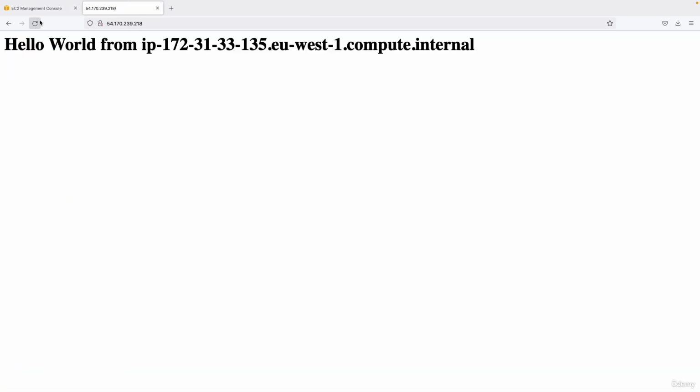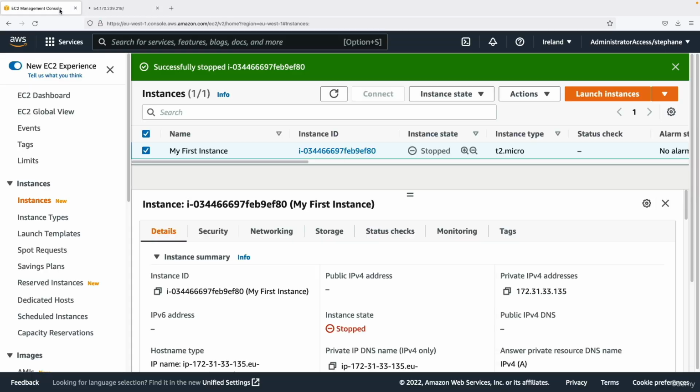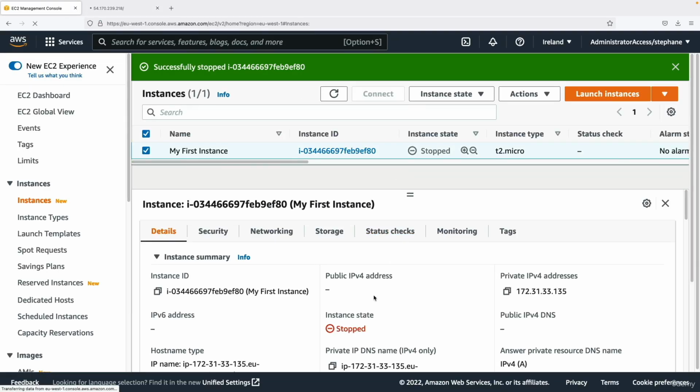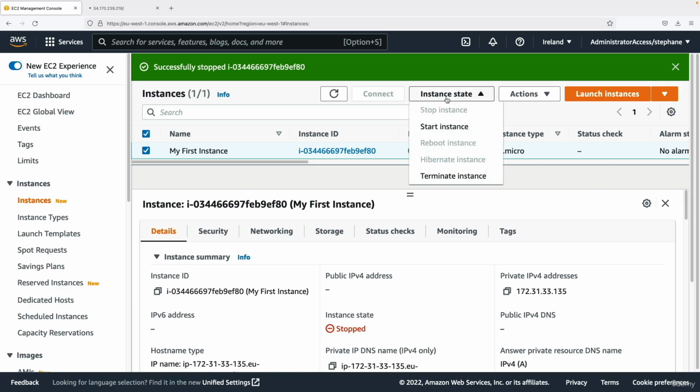And if we try to refresh this page, of course, it's not going to work because we don't have the server running anymore. So you can see it gets to some infinite loading experience, okay? So my instance is now stopped. And if I wanted to, actually, I could get rid of it. And in the cloud, it's very common to start instances and then get rid of them very quickly just to try it out, because this is the cloud and we can do whatever we want.